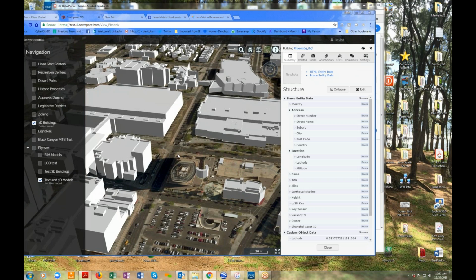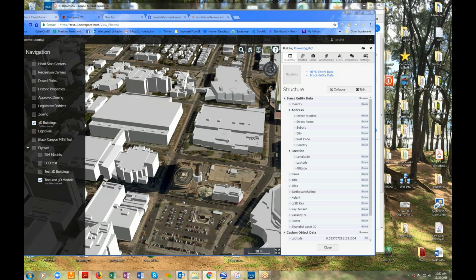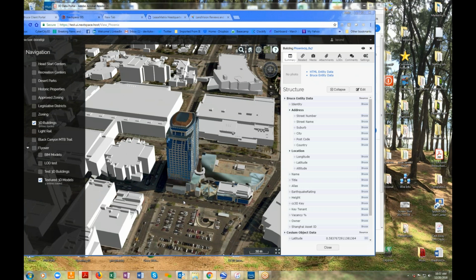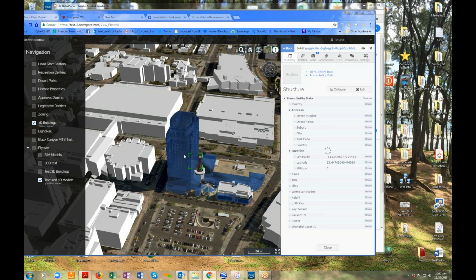Another way is to look at it right here, in this viewer, and split the model into the floors. So that would be the 3D aspect of that. And we do have a system of managing those 3D objects to be placed on the map already.